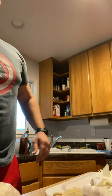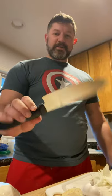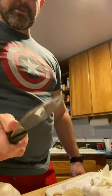This is live action. Okay. So, just don't know if you guys know, if you guys haven't used the Spyderco cutlery, it's fantastic. Absolutely fantastic.